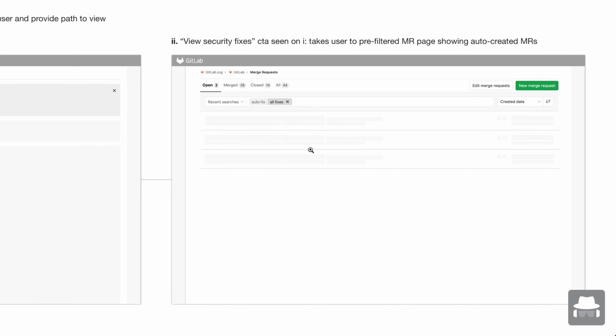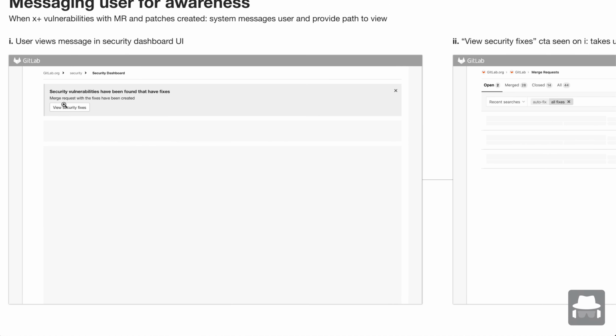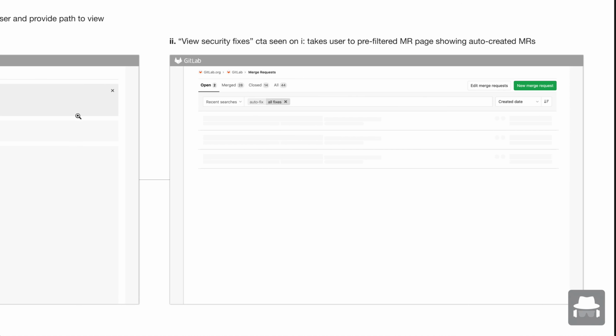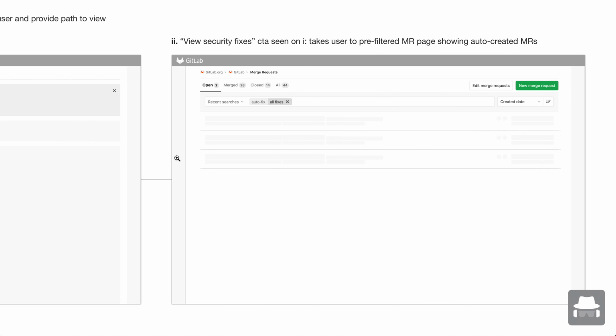There are a few things that could be helpful with this. It's bringing visibility, as I said, to the feature. It's bringing awareness to the user that these auto-created merge requests have been created, and this is giving them a direct path to that. And when they land here on the merge request page, there is a certain aspect of learnability, in that autofix exists there in their normal workflow. So that may help them understand the feature as well.